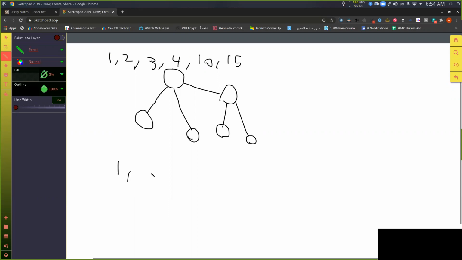So let's make them 1, 1, 2, 4, 10, also 11. But they should be less. Okay, so these are 5 values and these are 6 values. So now we want to distribute them in a way to decrease the number of changes as possible. So we don't want to change, so we can pay 1 coin and change, for example, this one to 10 or 100. But we want to minimize the number of changes as possible.